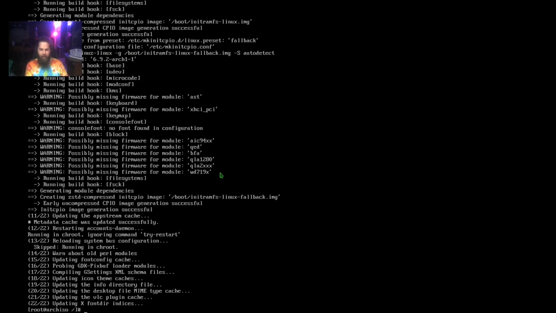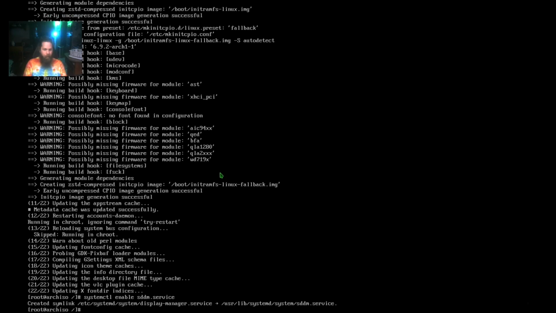That has finished, so just a couple more small steps before we get into our system here. We're going to do a systemctl, and we want to enable sddm.service. That way, when we go and reboot, we will be greeted with the display manager.